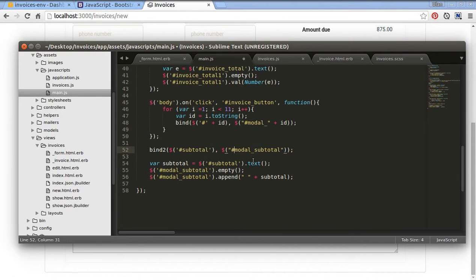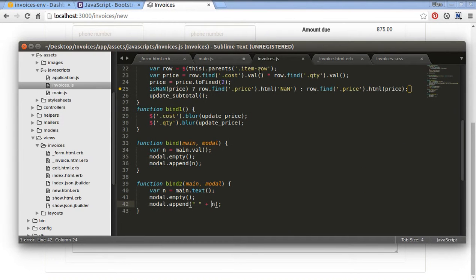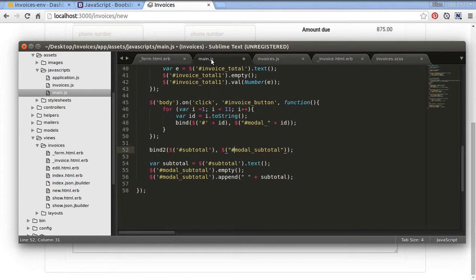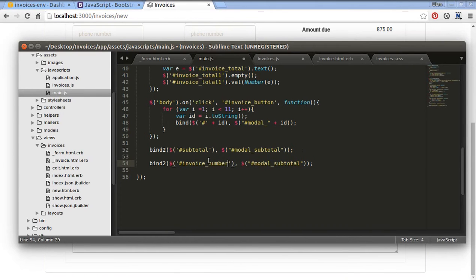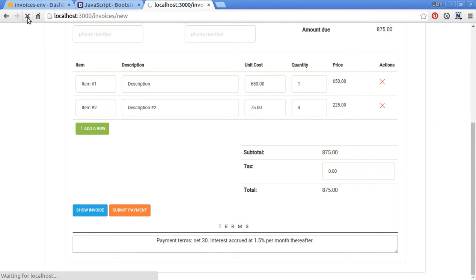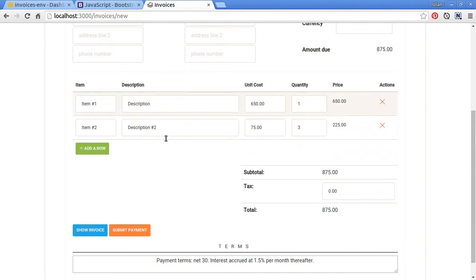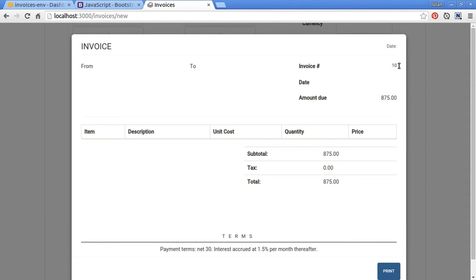Yeah, syntax is correct, I believe. And repeat for invoice number, the model invoice number. So let's try to refresh our page and go back here. Here is our invoice number, and here is our subtotal. Now see, it's visible.